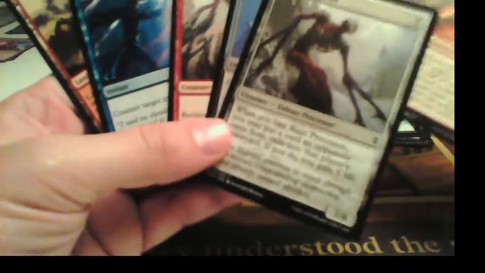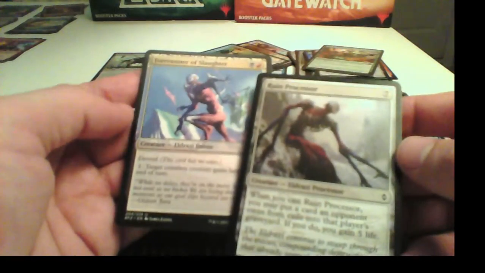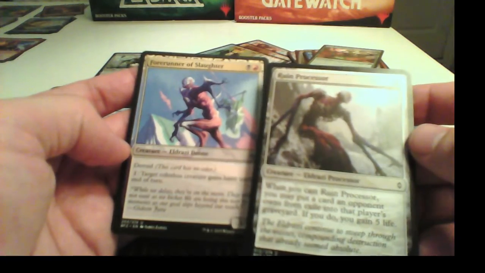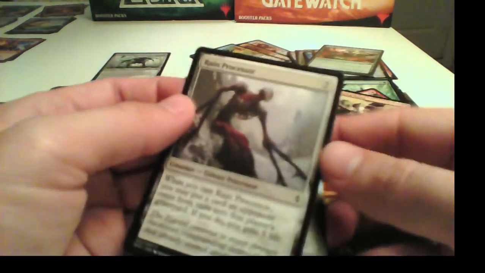So let's see. I would probably go for one of these two, the Forerunner or the Ruin Processor. Ruin Processor enters on the 7th round, can make you gain 5 life. I would go for the bomb, the Ruin Processor. I don't know if I want black, so this would be the pick.